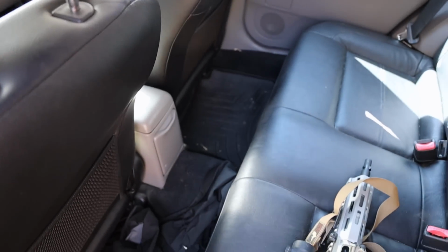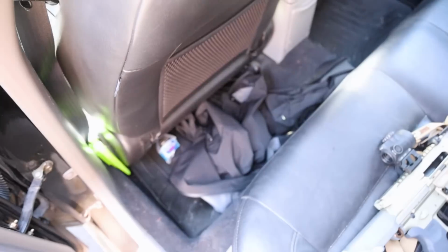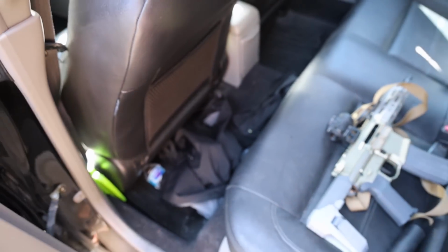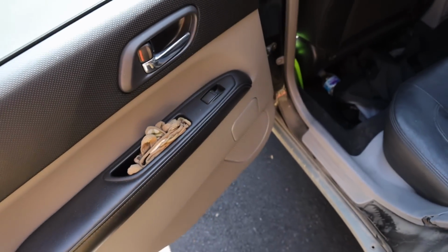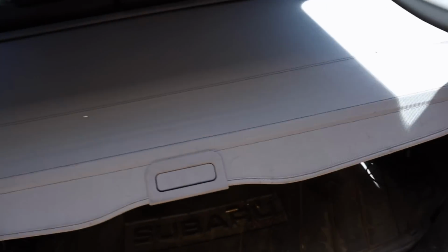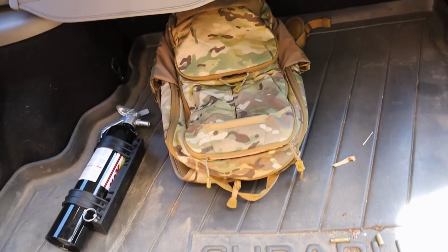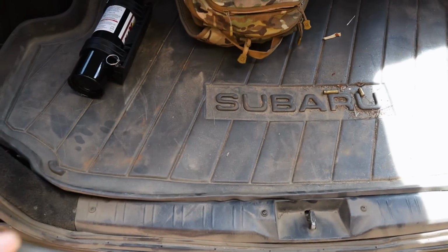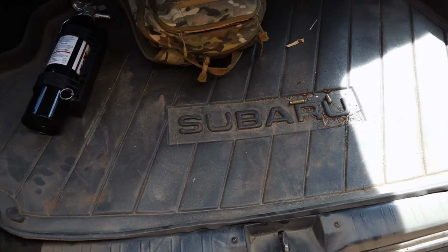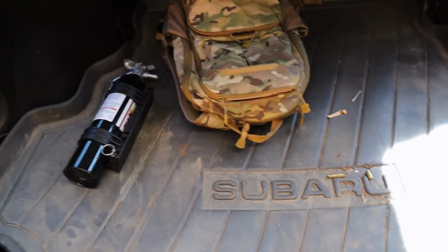Again, the WeatherTech mats in the back that suck. I do keep a rain jacket back here sometimes because it's been raining a bit lately in Colorado, and then a pair of mechanics gloves. And then in the back, I do have this little cover thingy. Came with that. I keep typically, and this is super dirty again because we just went down this fire road with the windows open and my whole car is covered in filth. I got to clean it out.